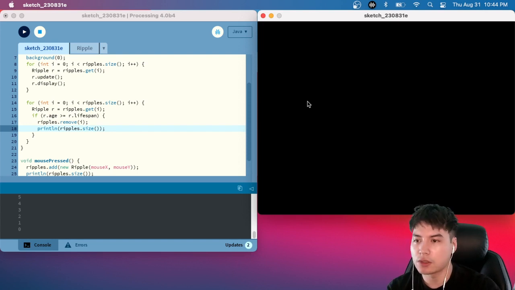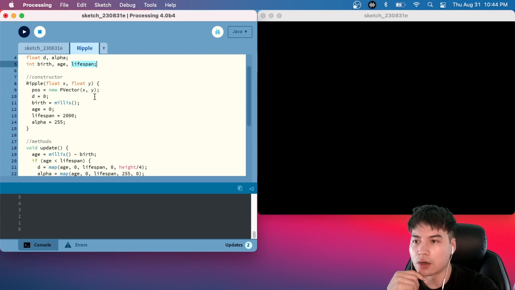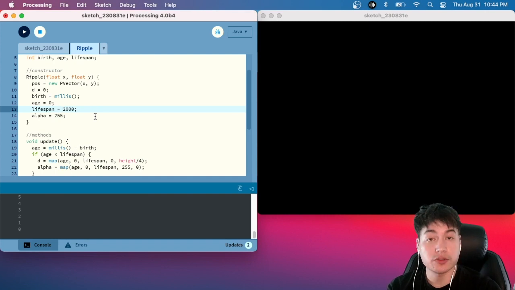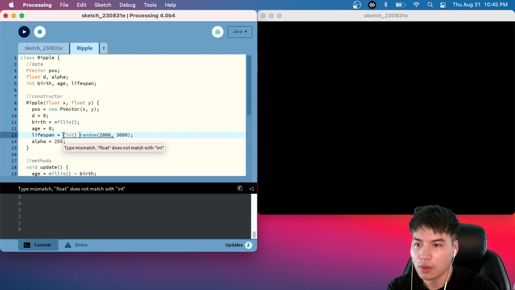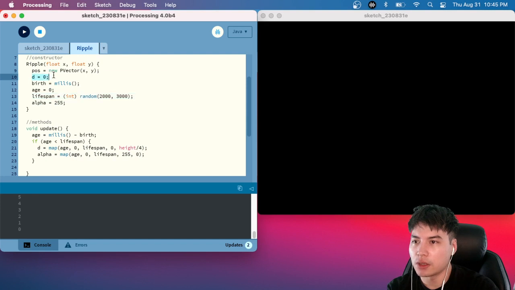Let's just do a couple other things here. This is basically the sketch, right? There's a couple other things I think I had in the example code that make it look a little bit prettier and behave a little bit more organically, if you want to think about it that way. So we're going to add some generativity into our object here. Let's make it so that, first of all, the lifespan is going to be different for each object. We're going to say random(2000, 3000), so this lifespan is going to be somewhere in between 2000 and 3000.